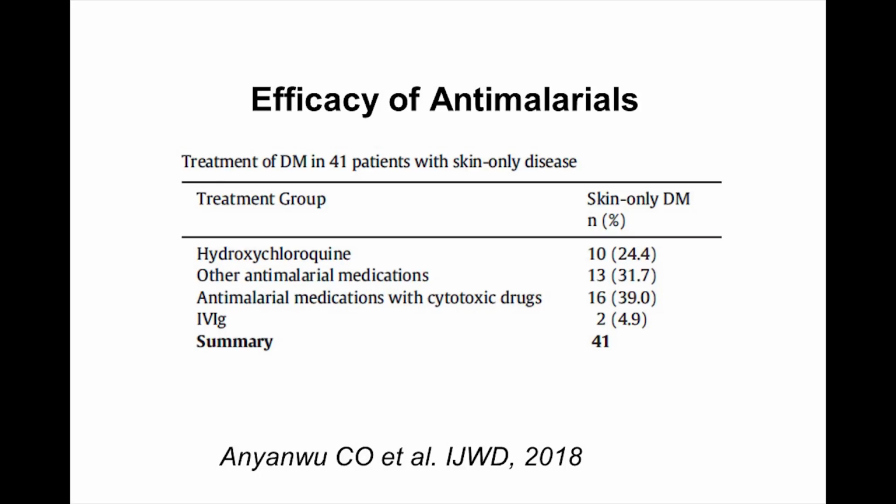Very often they end up on various immunosuppressives. Typically, I would say methotrexate or mycophenolate seem to be most effective in this group. And then a few patients need to go on IVIG because nothing else is touching their skin. And in my experience, much of the time you have to keep them on it. If you try to back off, it often will flare. And so it's not permanently remittive for sure. But this is often the therapeutics that we think about for patients with more skin-predominant disease. And it's not the biggest therapeutic armamentarium that we would like to have.